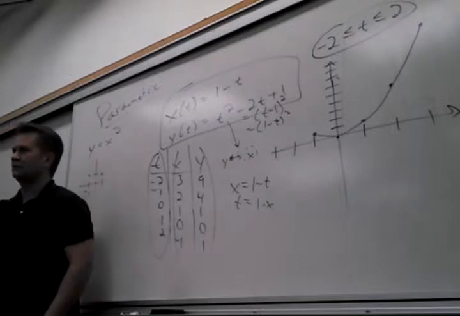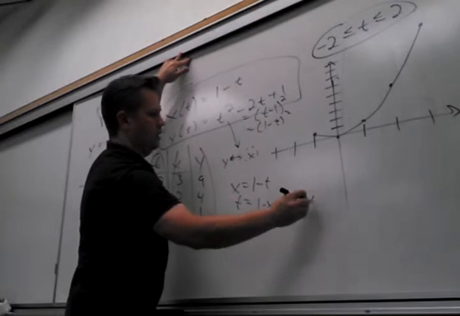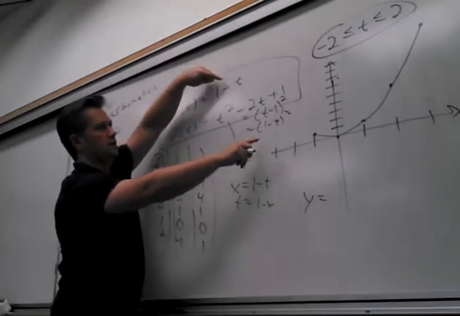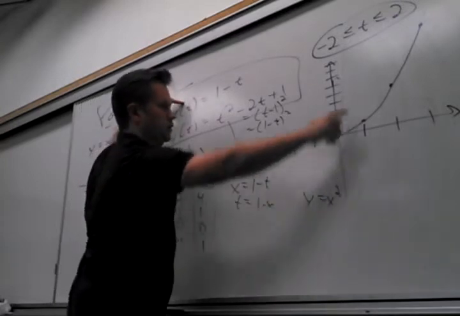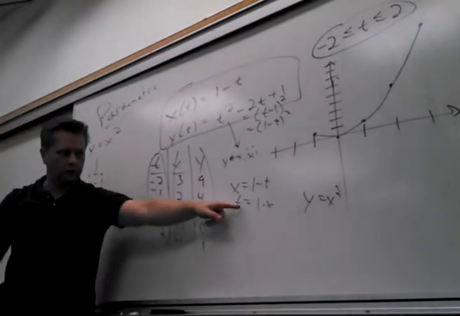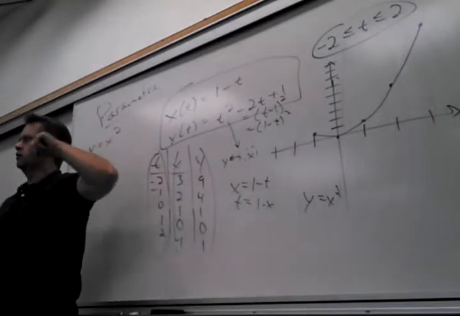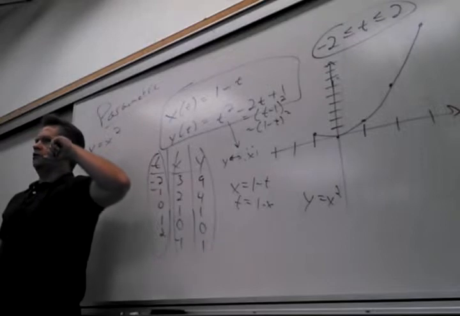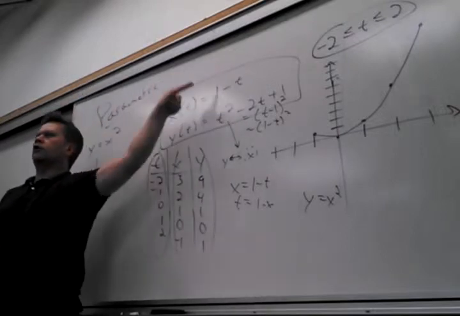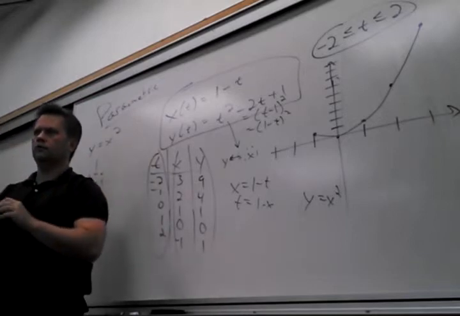Okay, good. So there's a much quicker way to do this. Y equals, what's 1 minus t? What's 1 minus t? X. Y equals x squared, which is going along with the picture we've got, right? Now, if you plug 1 minus x in for t and simplify that, it will get you there. But the first thing I look for is, is there any immediate connection that I can see? If there's trig functions, is there some trig identity that connects them? Something like that.